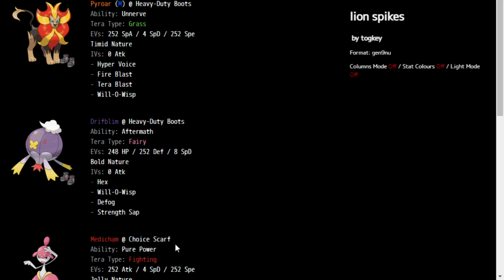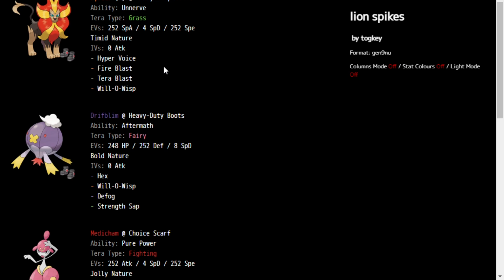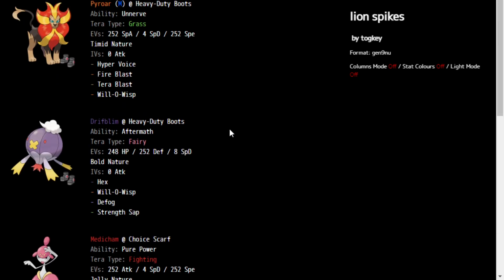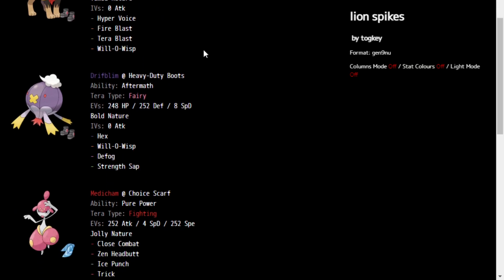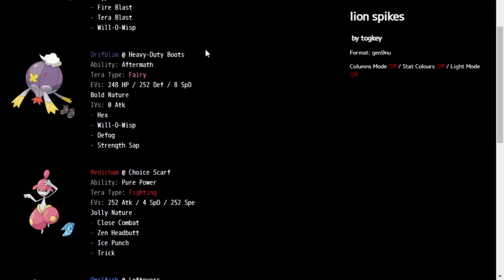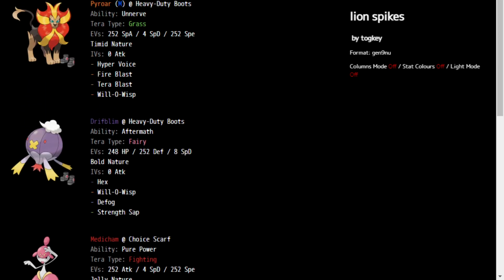Umbreon with spikes up is not going to be switching into you as consistently. And if you ever get a Will-O-Wisp on it too, you just cancel out its Leftovers, which is really helpful. And hey, if it's a Boots Umbreon, at least you start getting that passive damage. And you don't have to worry about them being burned by Synchronize, potentially, as their ability, because Pyroar is a fire type, it can't be burned. So I think this has been a very fun team. Definitely recommend using this if you want to start getting games on the ladder. As we saw in the live we did, it was really consistent.